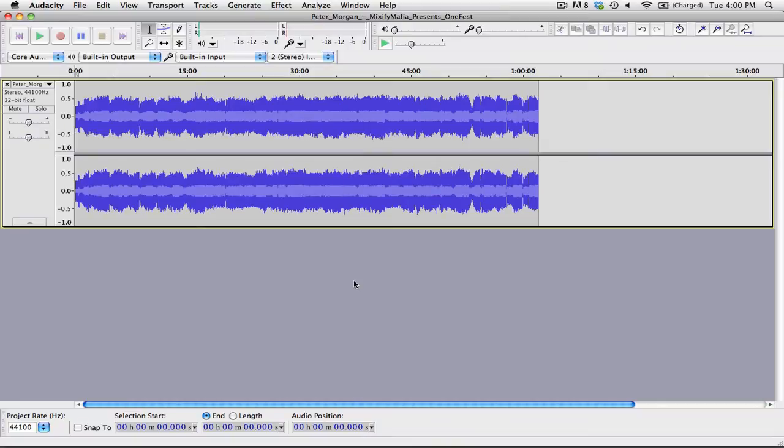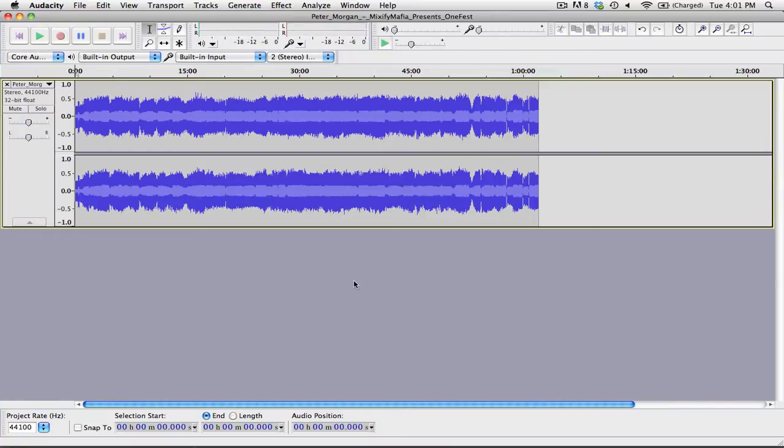So what we want to do is split up the mix into all of the individual tracks. And Audacity makes it really easy by using the labels function in the software. So right now I have one audio track with my hour-long mix. It helps if you listen to the mix beforehand and find out where all of the tracks start and stop.